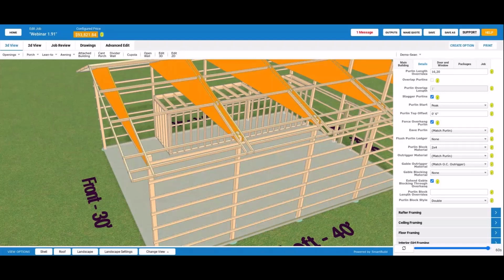Sean, we had a question from Kenny L. He asked, are these new features available already? My SmartBuild is not showing them currently. So once again, as we said at the beginning, guys, this is version 191. It is currently in beta. We've just recently released it to beta, so it's probably about a week before this is actually going to make it to the live site. So just so everyone knows. Okay, thank you.